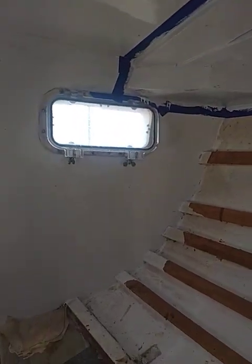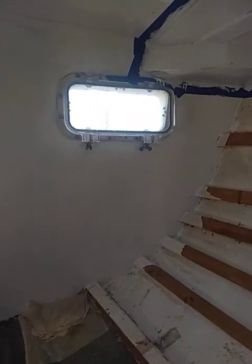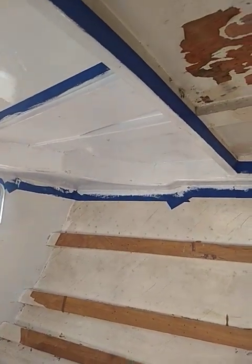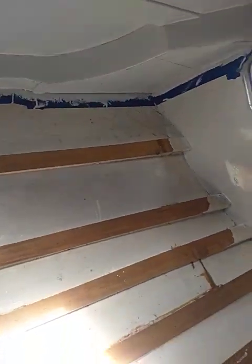The first coat of paint is on the whole transom, and I just put another coat up in these corners and the backside of back here. It's hard to show.